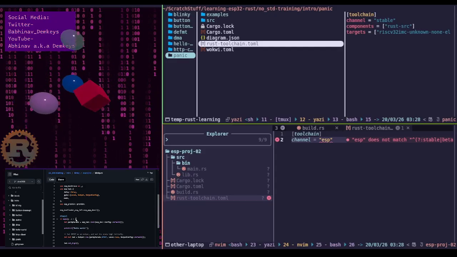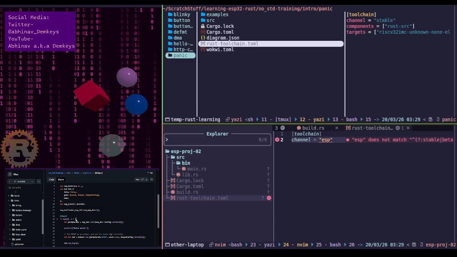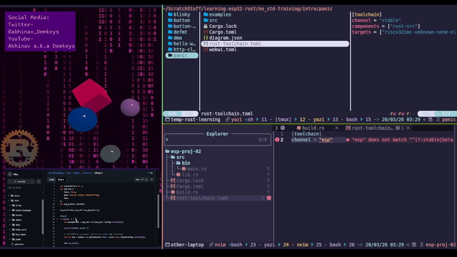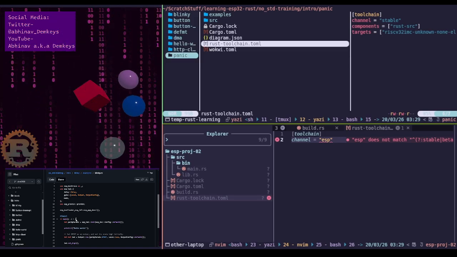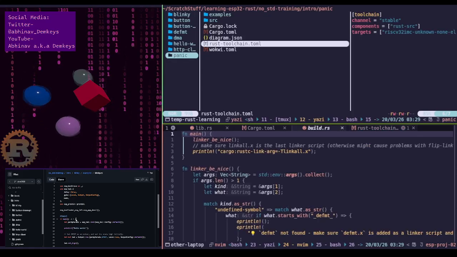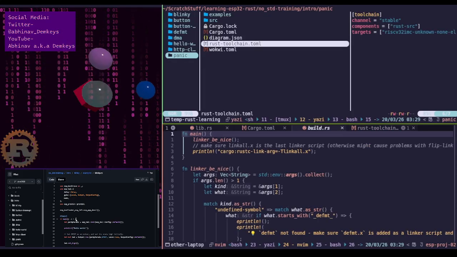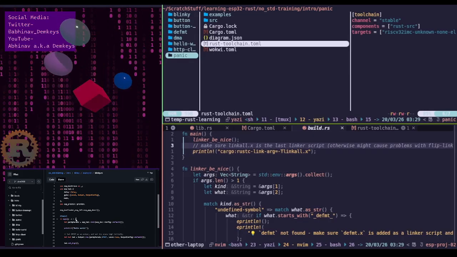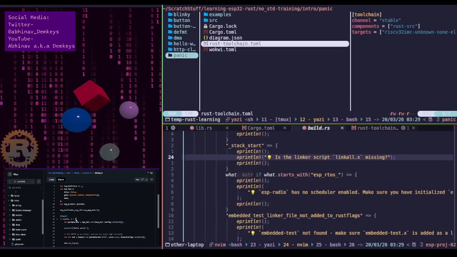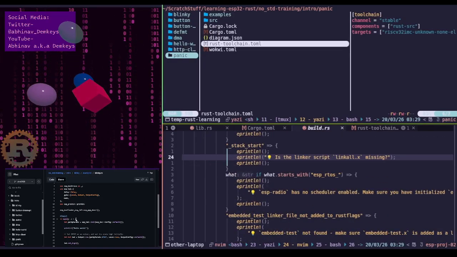Why is the fan? Okay. I like this. Linker, be nice. Okay, in what situation? So this is the build.